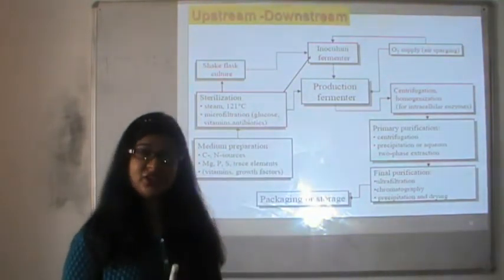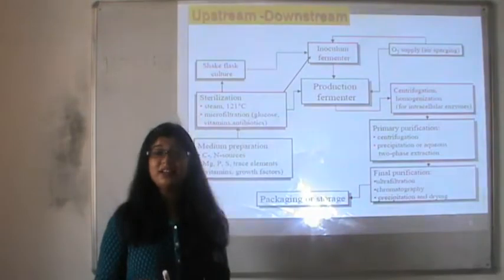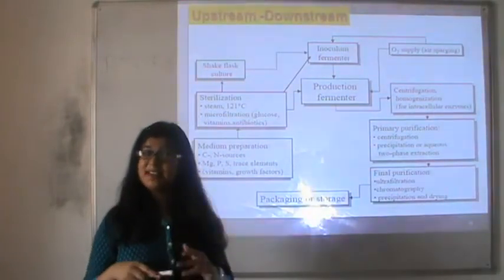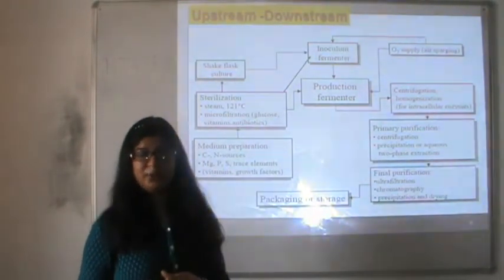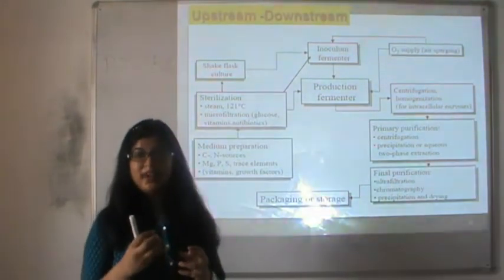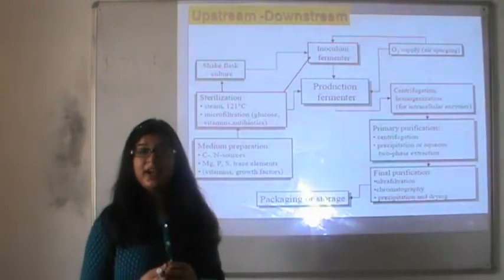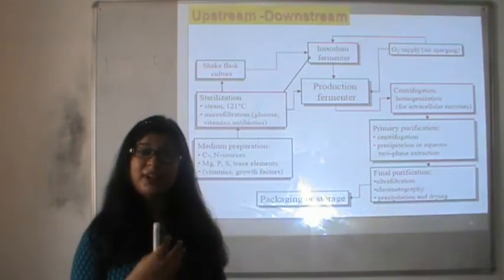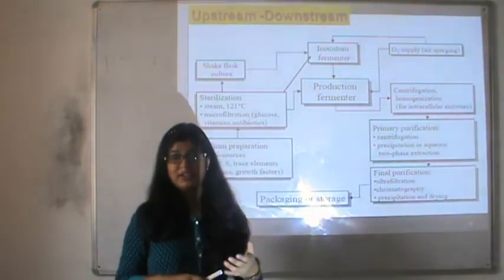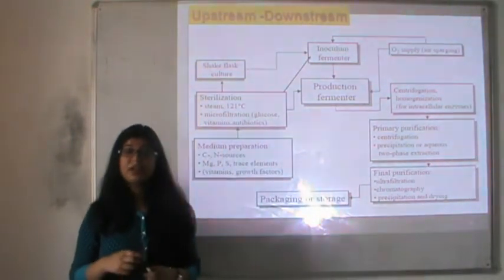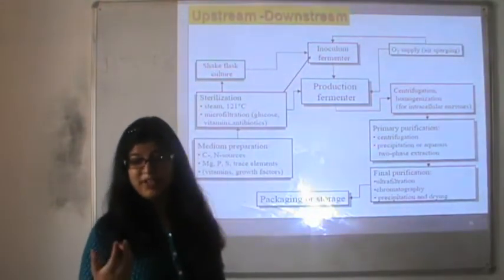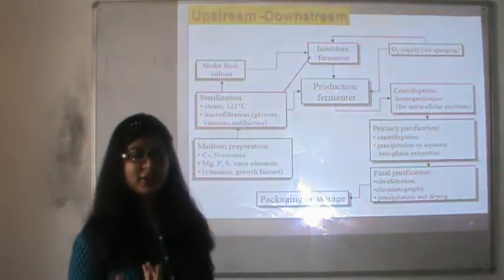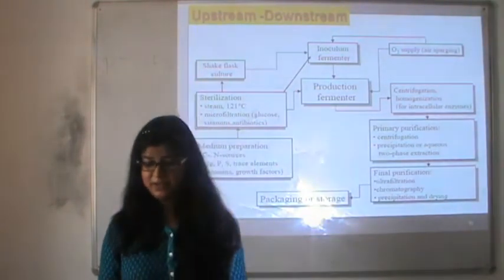Now the challenging task is to extract, isolate and purify that product, because that broth, that medium, contains cells plus our product. So if it is an intracellular product, then cells have to be ruptured to release the intracellular product. And if cells are our product of interest, then cells are purified from the rest of the broth. Supposing an intracellular product is there, first cells are ruptured using techniques of centrifugation and homogenization, and intracellular products can be proteins, basically enzymes.